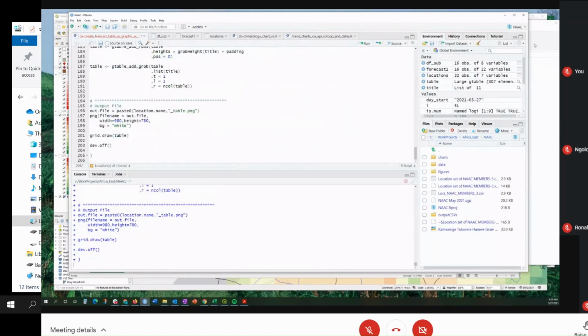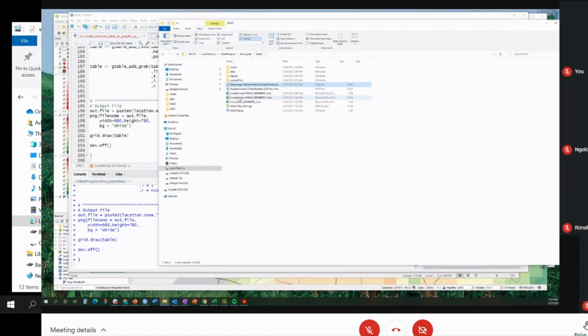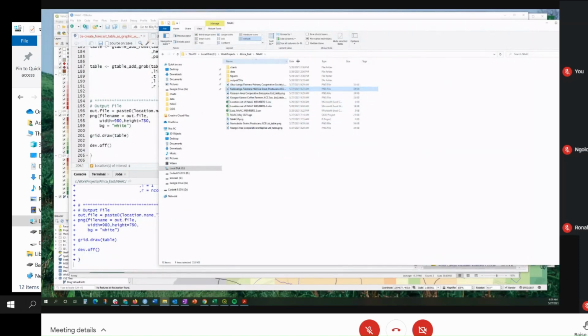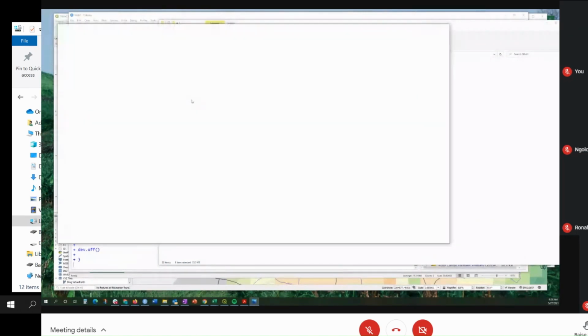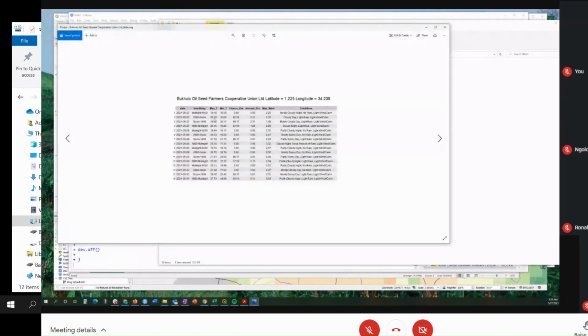And what's going to happen is it's going to start writing. Look at that. They're showing up. See them all showing up? So it is literally pulling from the aWhere API and writing a forecast JPEG for you. That's what it's doing. And I can open up any one of these, and it's going to say latitude, longitude, and there's the forecast, etc.